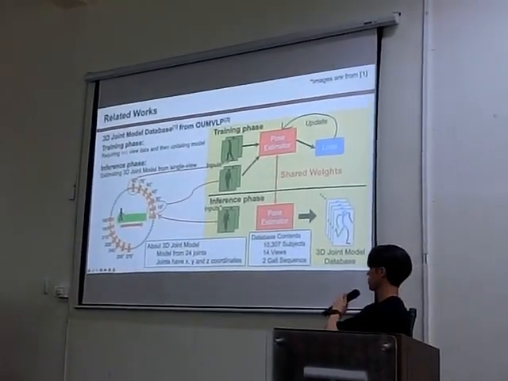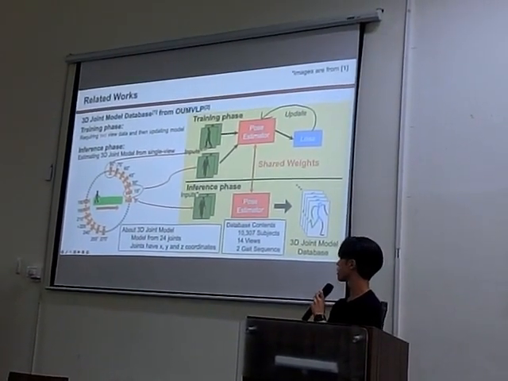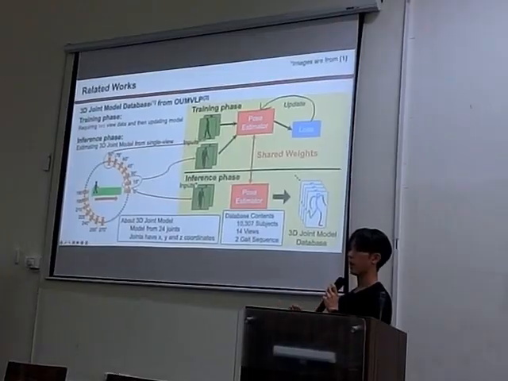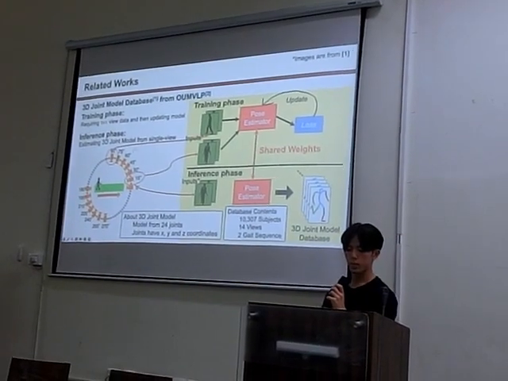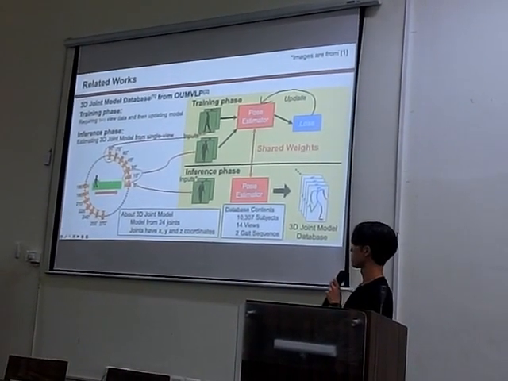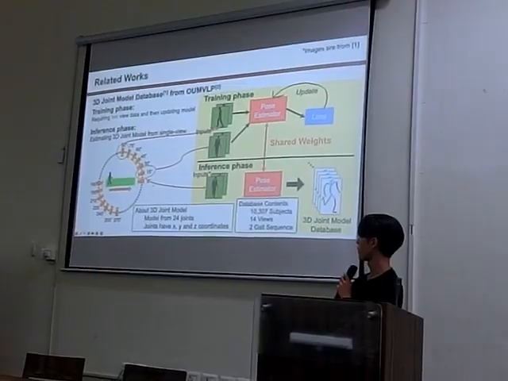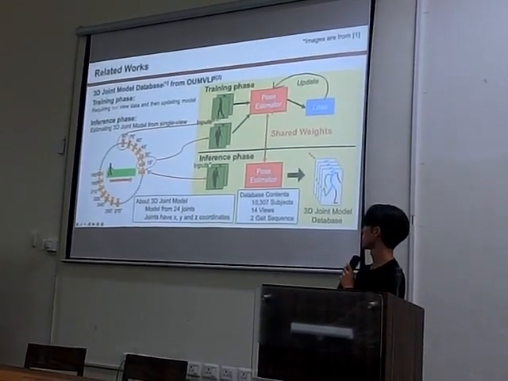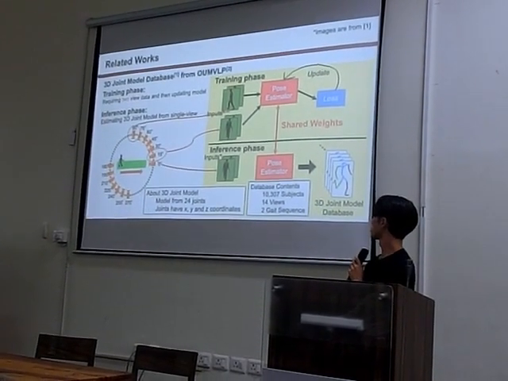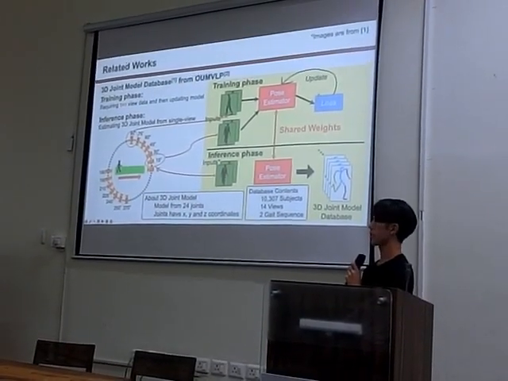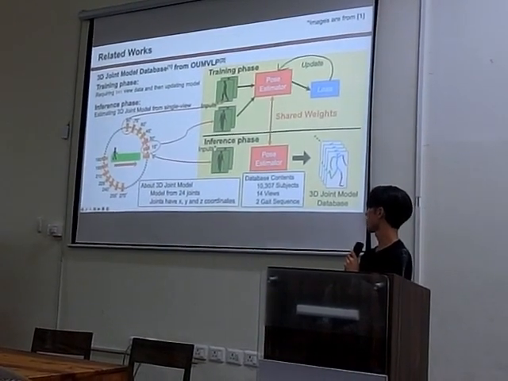This is an explanation of how to create a joint model. This is used for multiple training. It is divided into a training section and an inference section. In the training section, some combination of views is used for training. This is an example of a combination of 19 angle and 15 angle. Two kinds of input are used for pose estimation. Then a neural network is used, the process is calculated, and it updates the neural network parameters. Then these parameters are shared with the inference phase.